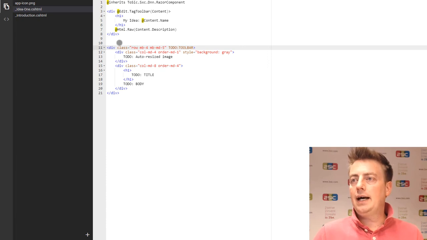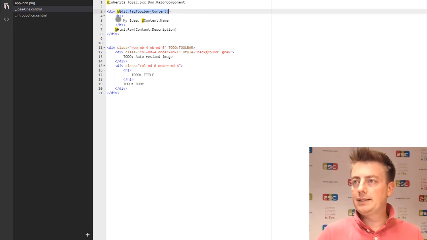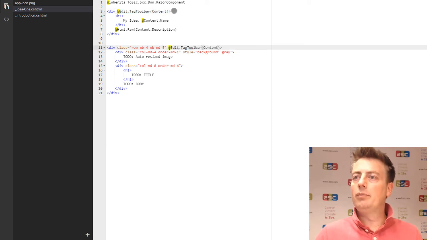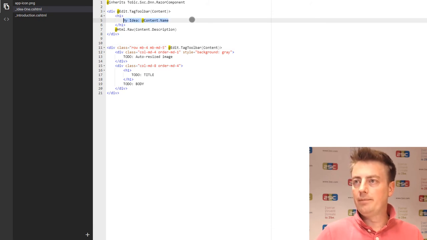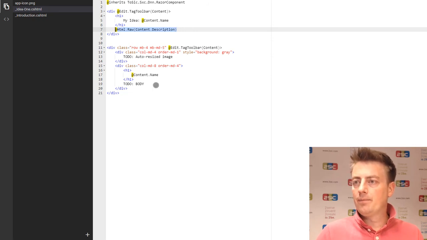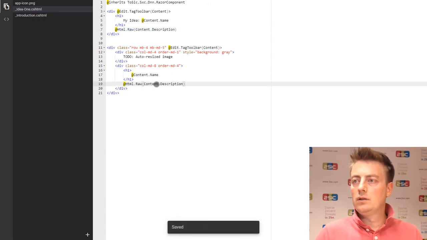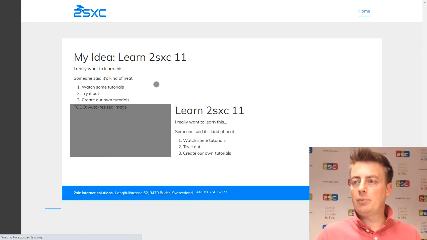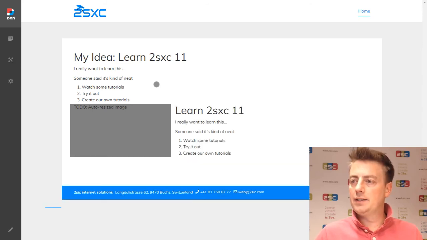So now that we know the HTML that we want, let's quickly replace these placeholders here, because instead of a to-do, of course, we would much rather have the correct stuff here. And I guess adding the my idea isn't really necessary anymore. Let's drop that, add the description, save that, and have a quick peek if this turns out properly. And this is looking good.